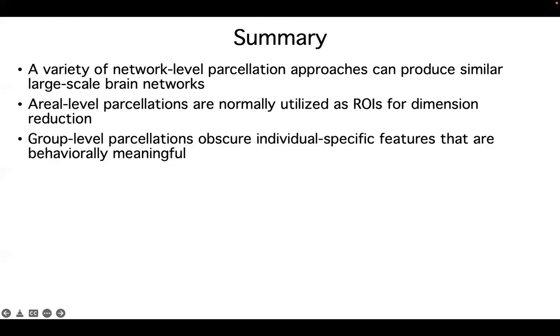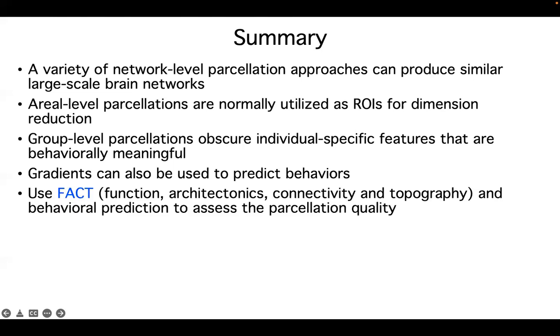I have also shown the value of estimating individual specific parcellation, as group-level parcellations often obscure individual specific features that are behaviorally meaningful. Similar to parcellation approaches, gradients can also be used for behavior prediction. Finally, I described the FACT criteria that can be used to quantify the parcellation quality.